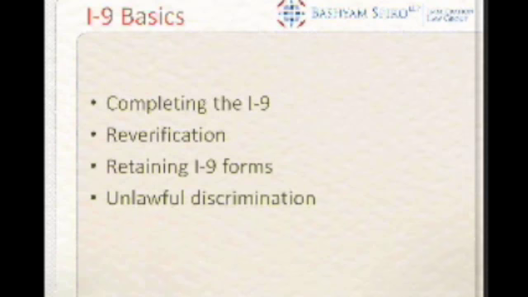Sections 2 and 3 are completed by the employer. This is where the employer reviews the documents that the employee presents and records certain information about them in Section 2. And then the employer signs off at the bottom in Section 3. Now, the employer cannot specify which documents that they will consider. And just remember that there is a chart that shows the different documents that you can look at, but there's always a few unusual situations.